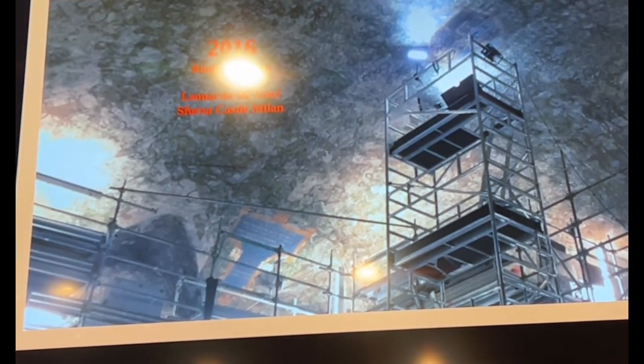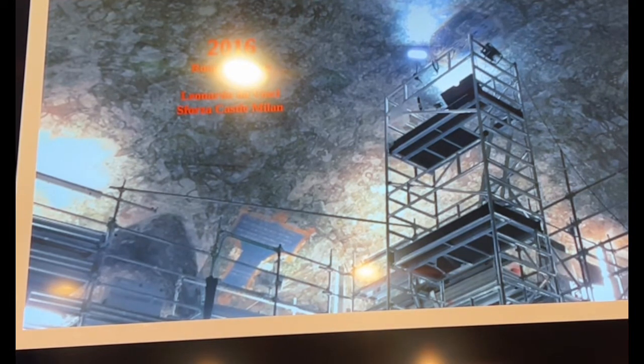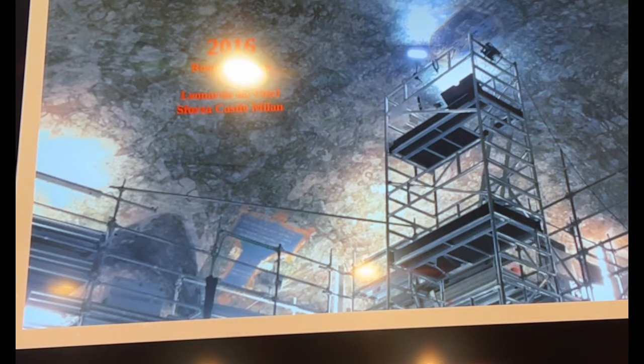Now, unfortunately, no matter how many millions of euros the city of Milan pays for this restoration, the public is never going to see what I can show you on an iPhone with my digital restoration.